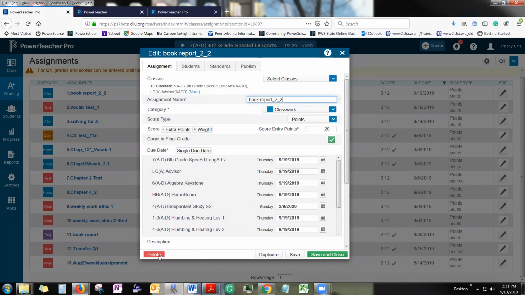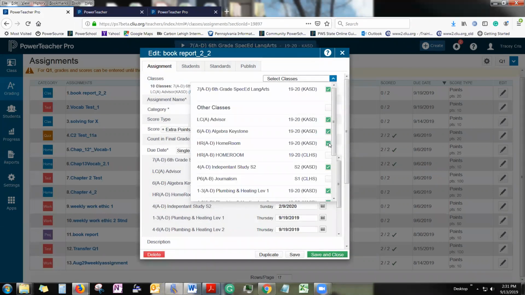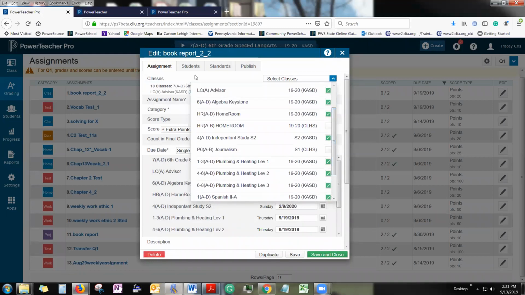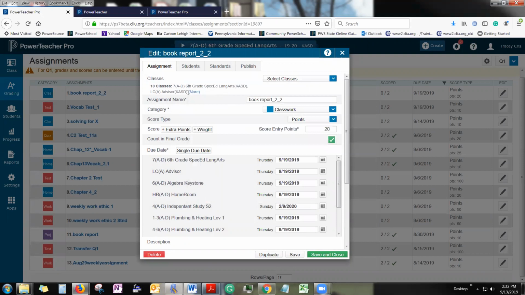One, make sure there's no grades, but two, be very careful to see if it is linked to other classes, because if you choose delete and you only meant to delete it out of the class you were working in, and you don't realize at that moment that it's linked to these 10 other classes, it allows that delete to take place without much warning. In fact, there was no warning at all. So you want to make sure you're very careful with this if you do choose to use that option.